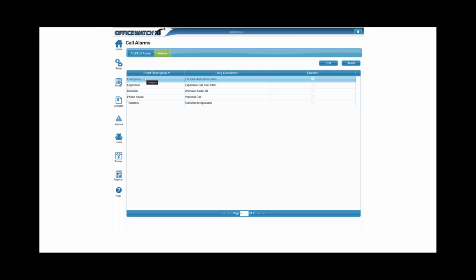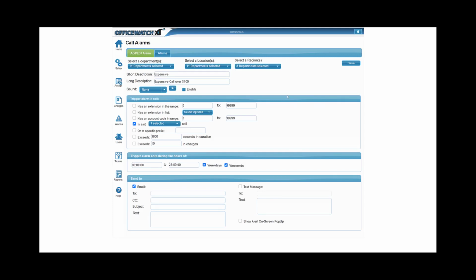But another instance is expensive calls. I think that's the next most important or often used alarm, where anytime an expensive call or international call over a specific cost or duration is dialed, you receive that immediate notification, so you're not stuck with a huge carrier bill when very expensive phone calls have been made over the course of maybe several days, and you're looking at your bill like, oh, why didn't you notify us earlier?